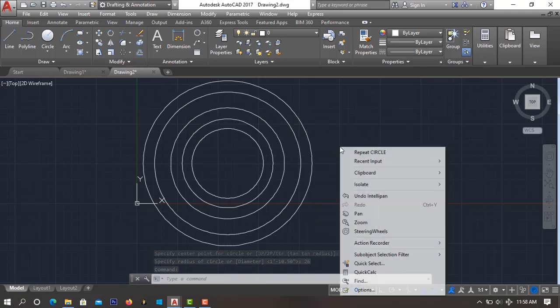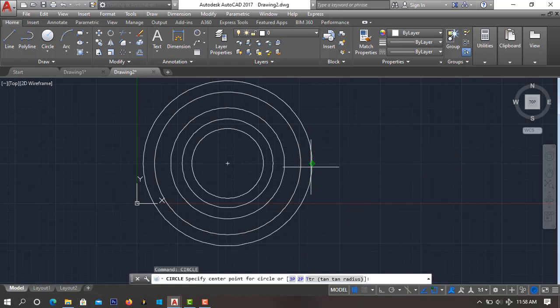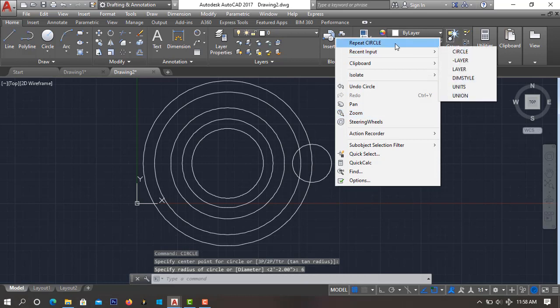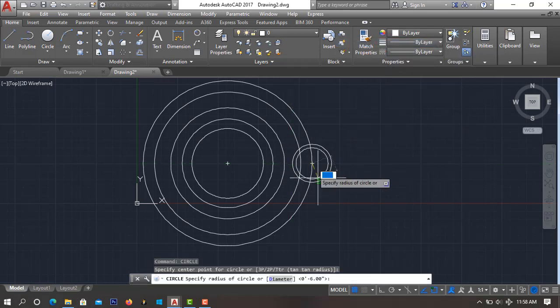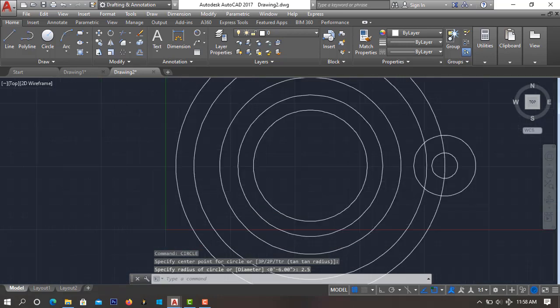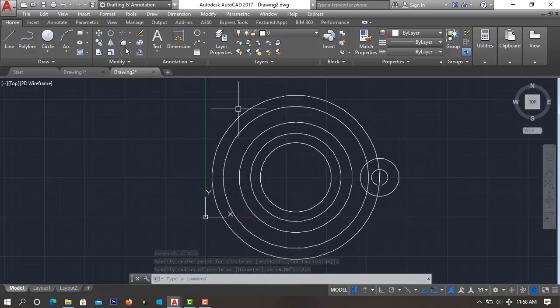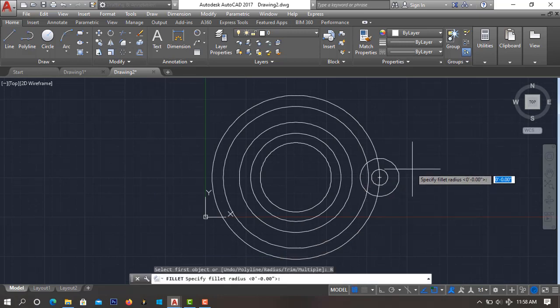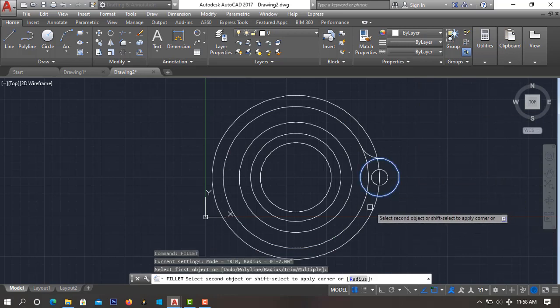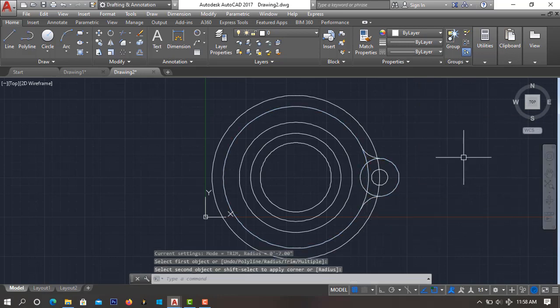Then I'm taking right button click again and taking a circle here. It will be 6-inch radius. Another circle is taken, which will be 2.5-inch radius. Okay, done. Then I am going to select the fillet and taking the radius, and this radius will be 7-inch. Click on this circle, another click on this circle. Right button click, fillet is taken. Click on this circle and another click on this circle. Okay, done.